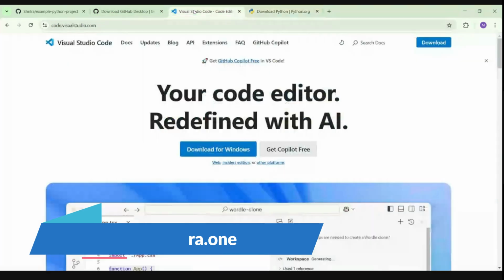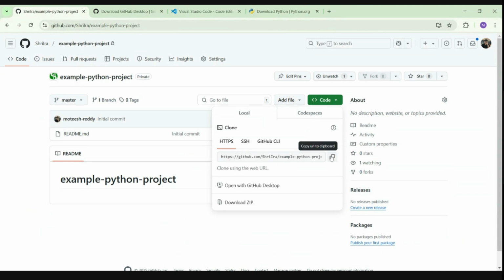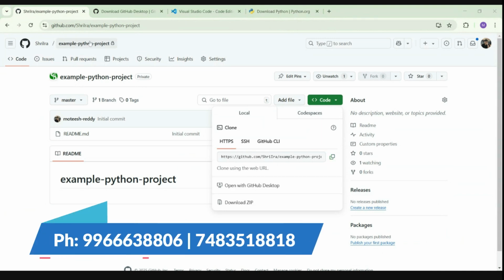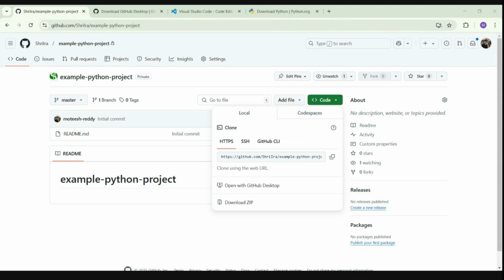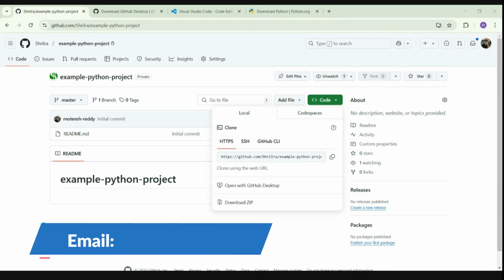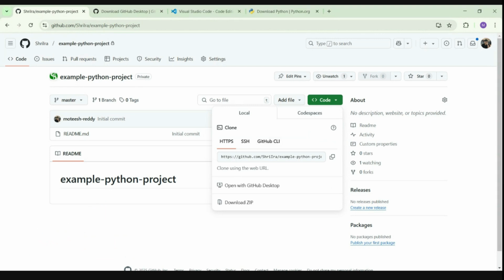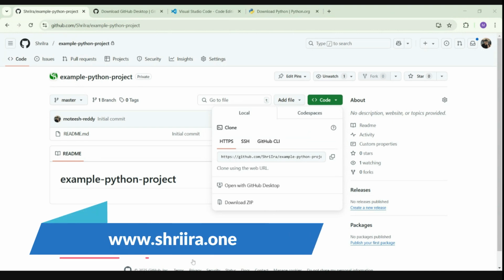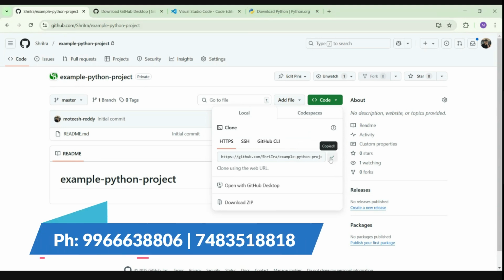So I have Python installed already, so I'll start with cloning this repository. I've cloned this repository. Using this, you can clone it.